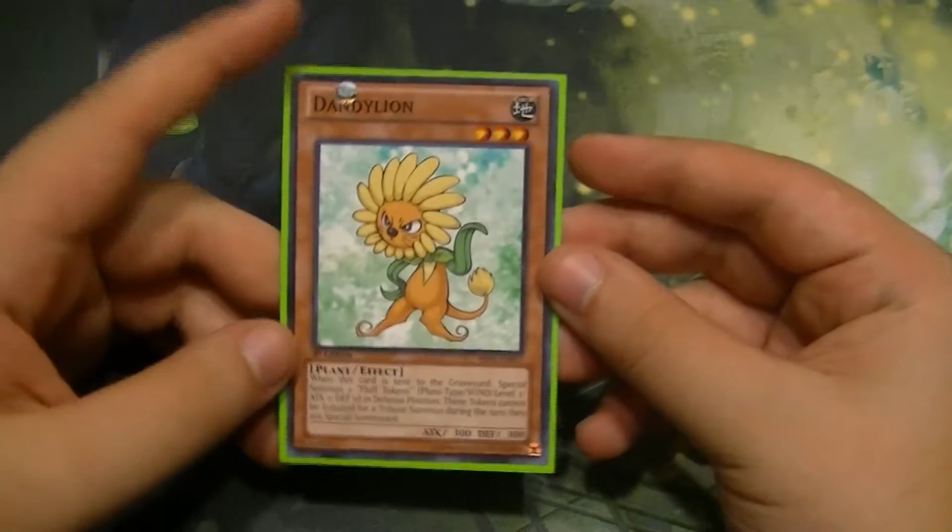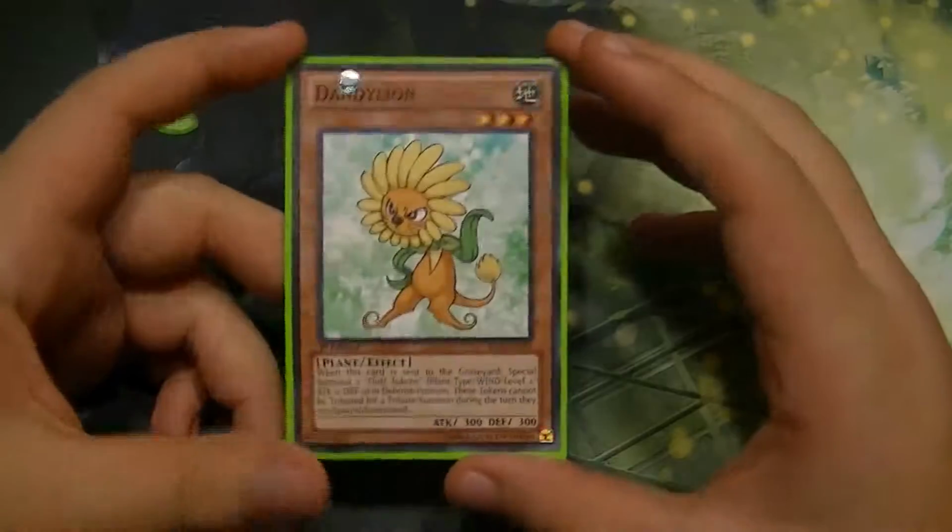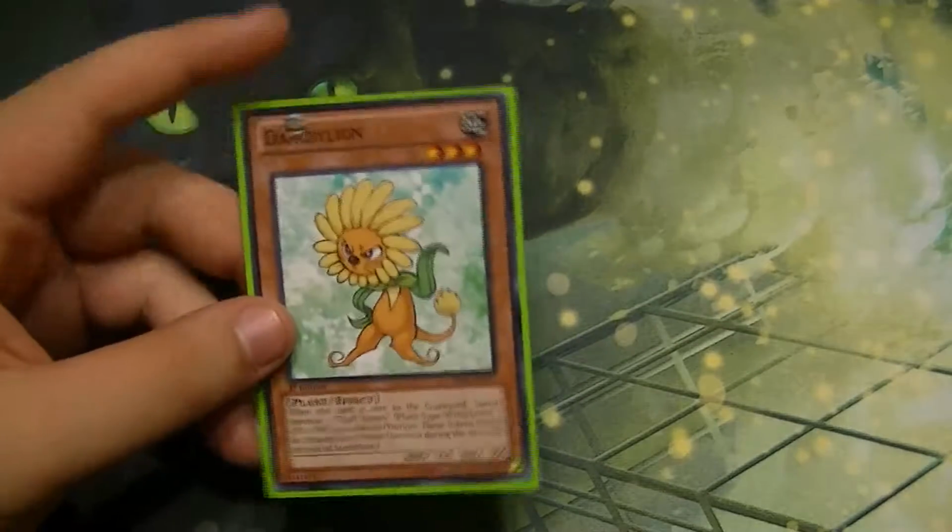And then Dandelion, I'm working on getting an ultimate rare, don't worry, but it is not the best, honestly. I would consider cutting this just because it can clog up your boards with some tokens.